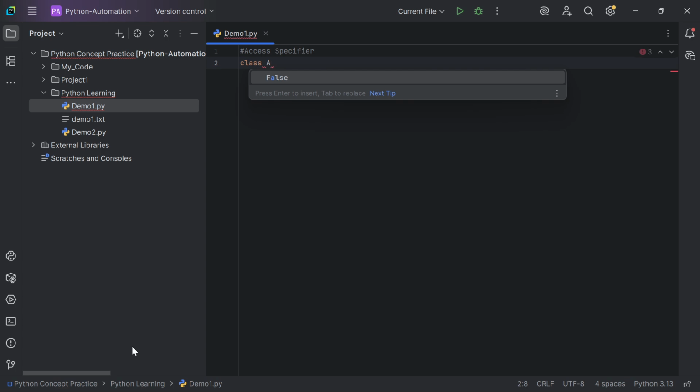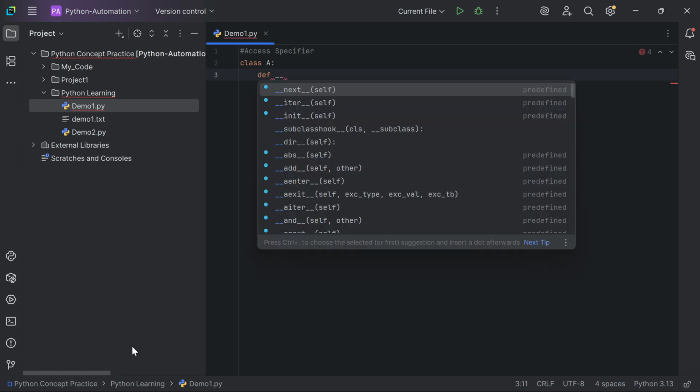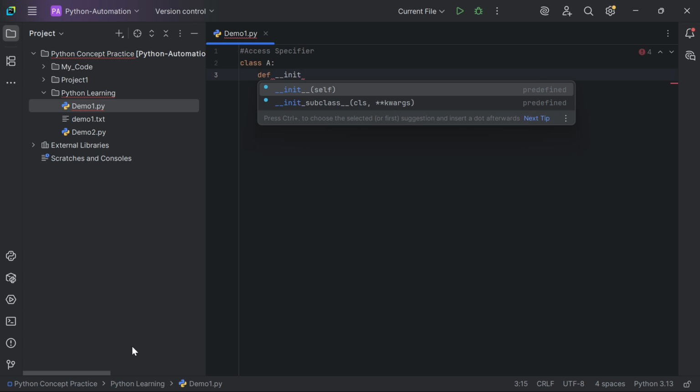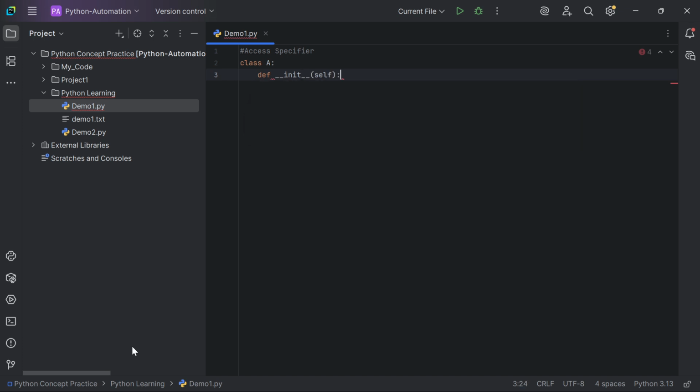Suppose I am taking class A. Next, we need to define a constructor, which is __init__(self). Next, self.a equals 10.